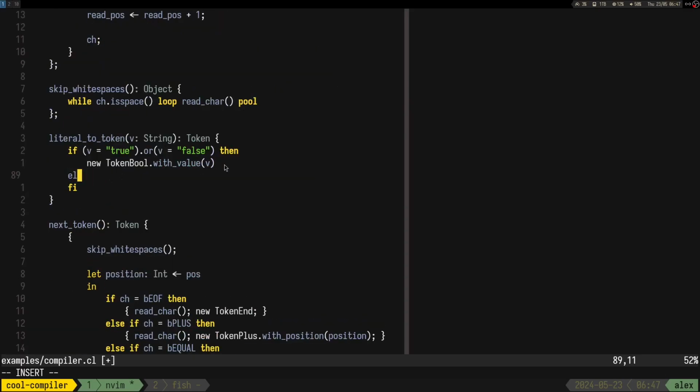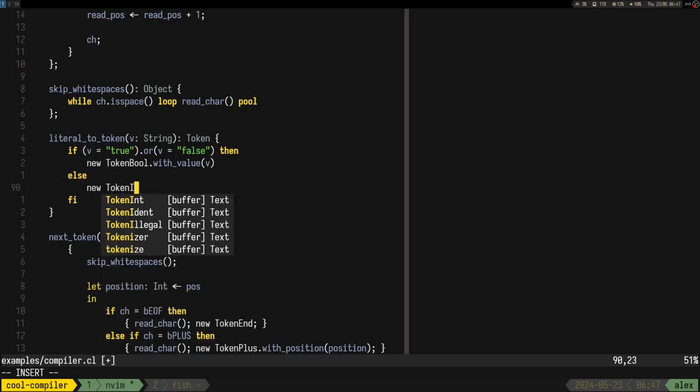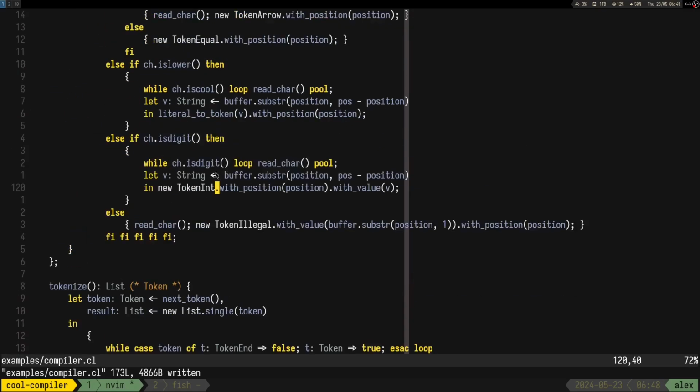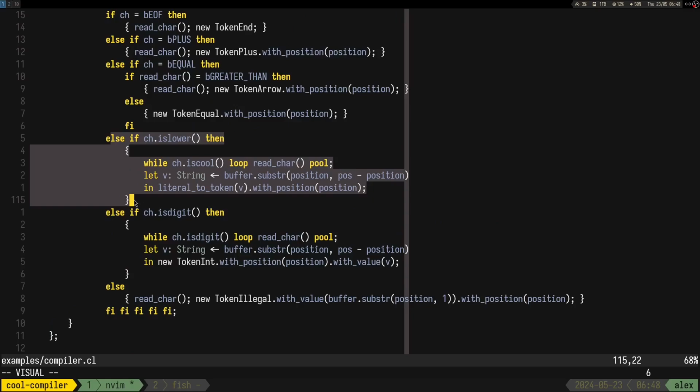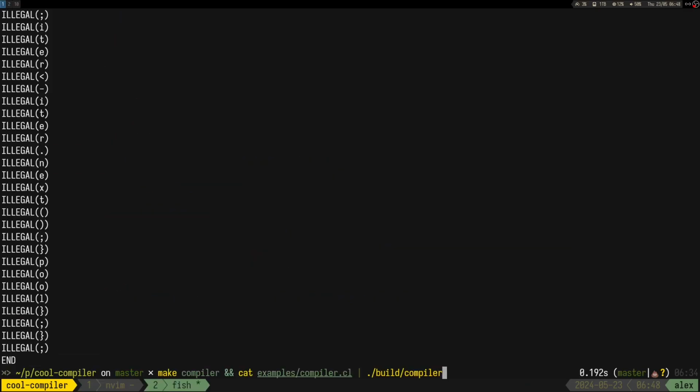And on the else case, because we need the else case, is new token ident with value v. So I think that now things should be a bit more interesting, because we're gonna see the literals everywhere on this thing. Let's see if it's gonna work.